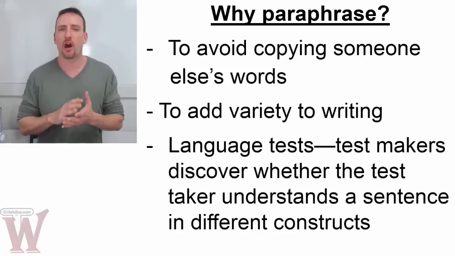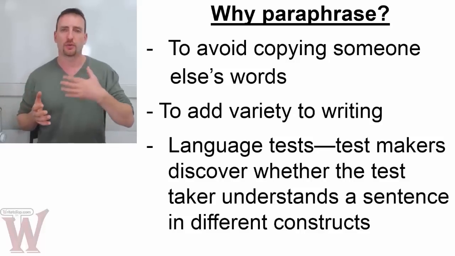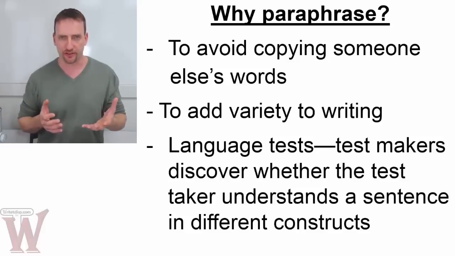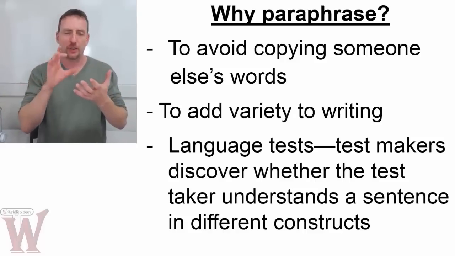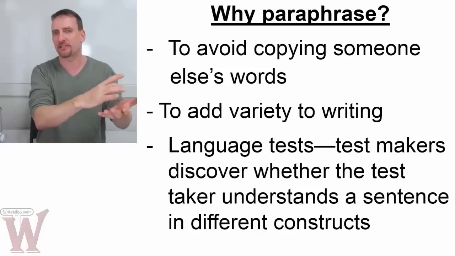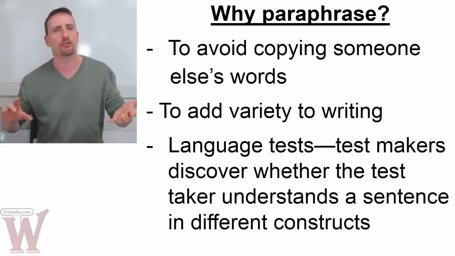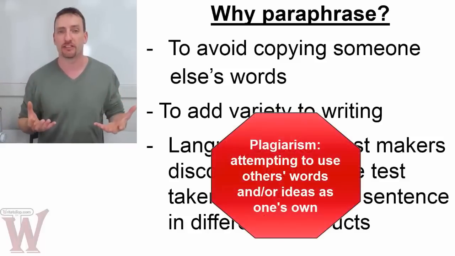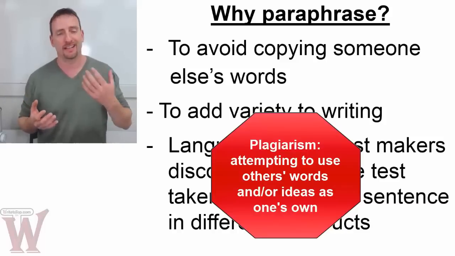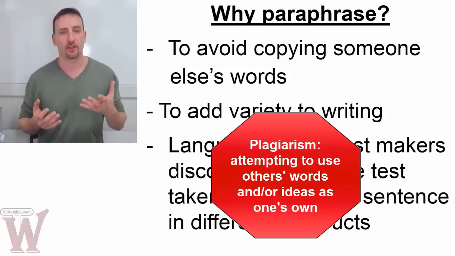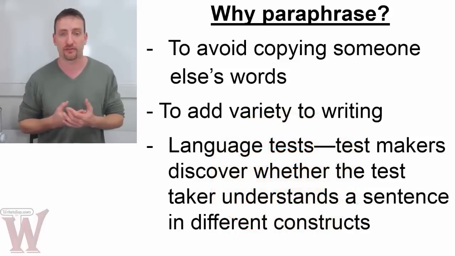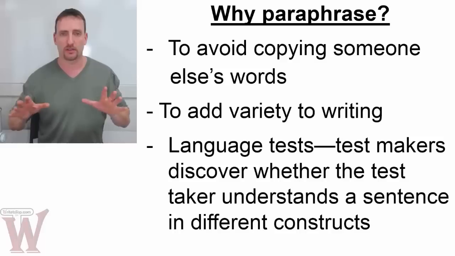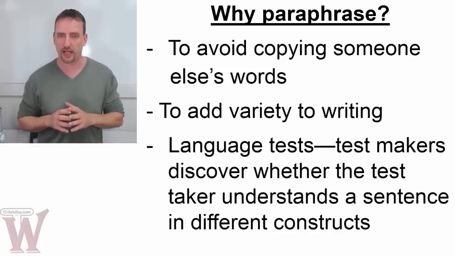Mainly, it's to avoid copying somebody else's words. So when you're writing an academic paper in university and you're reading all kinds of books to get all your information, you can't take direct passages from the books you're reading and put them into your essay. That's called plagiarism. It's basically copying. It's illegal. In university, if you're caught doing that, you will be kicked out of school. You will be expelled from the university, high school, whatever. It's just not allowed. Don't do that.